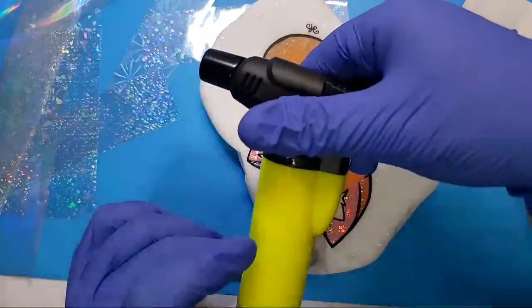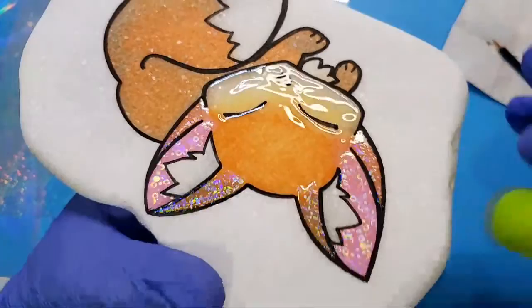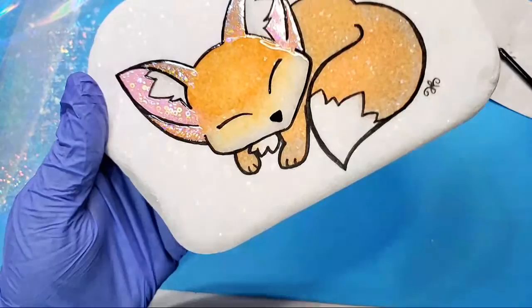Torch being light, flame, a fire. Yes, that's what I'm talking about. This is a brûlé torch or a cigar torch. And you do it just the same way you would resin. So I'm going to tilt it so you can see. There's not many bubbles, but watch. That's all you do. And that's done. You just pop those bubbles and move on. Now you cure it.